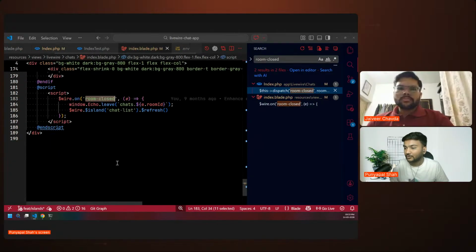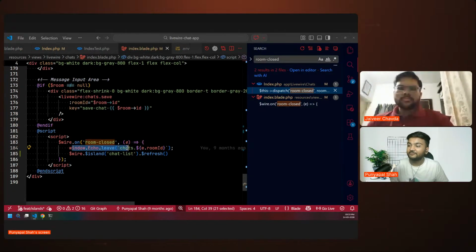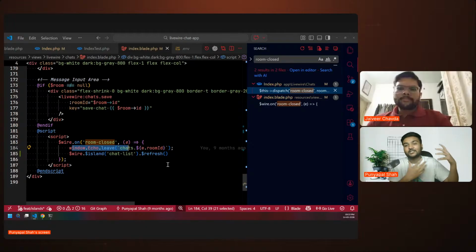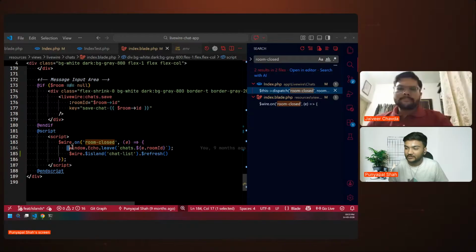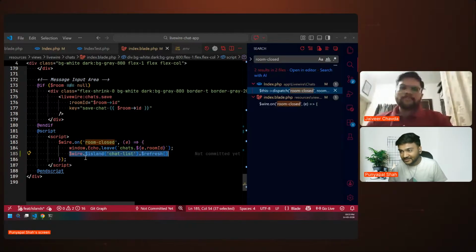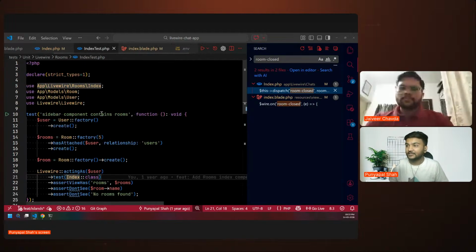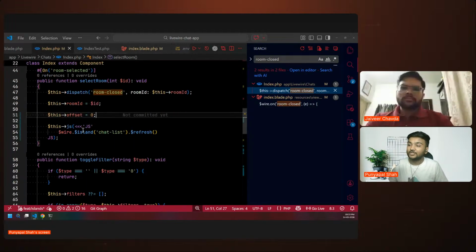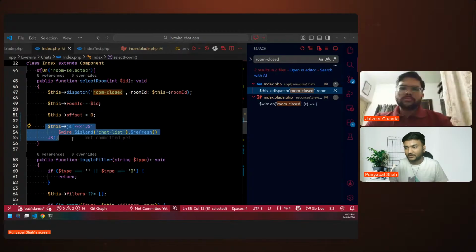Here what we do is Echo leaves the channel itself, right? So we manually close the channel, so we don't need to refresh the whole component, or re-render the whole index component, the parent component or something like that. So we manually used to leave the event, right?